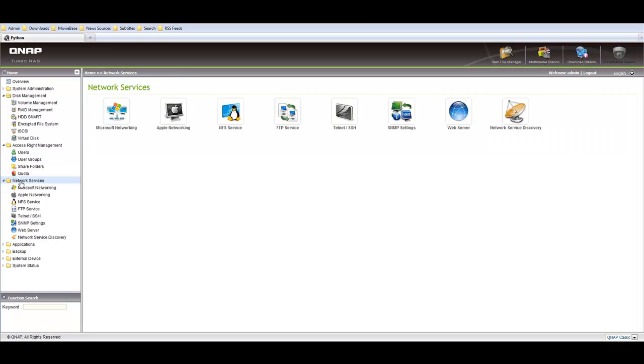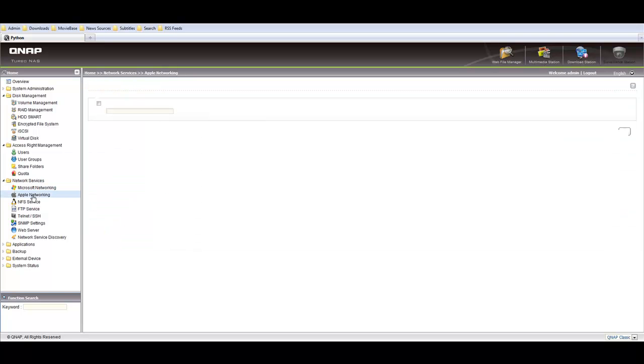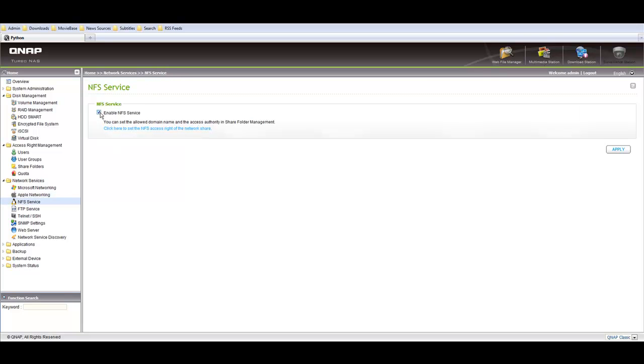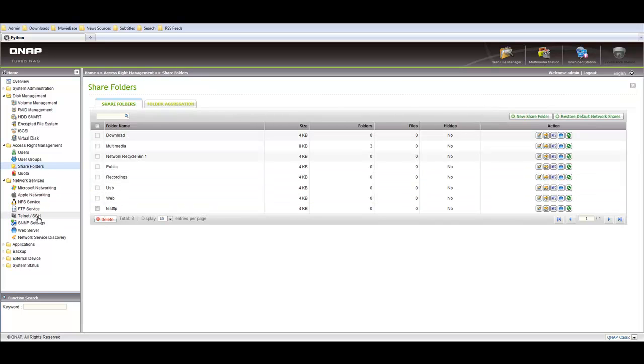For networking services, you certainly will not be shy of options. You have Microsoft Windows Networking, which is standard the workgroup or the domain credentials that you enter here. Now make sure for workgroup that you enter workgroup, which is mostly standard on Windows systems except for some MS Home operating systems. It works best for browsing later on. You can enable or disable Apple networking, and of course there's NFS service that needs to be enabled if you want to use NFS with your shared folders, which we did before.